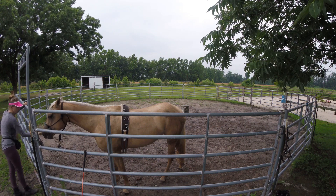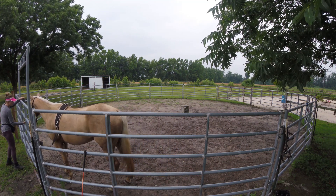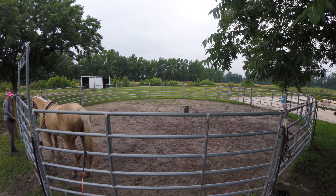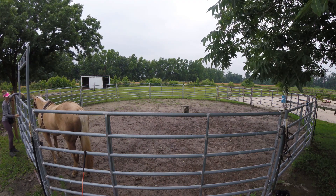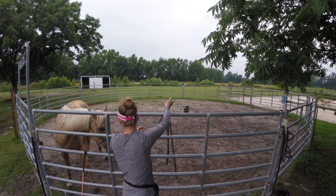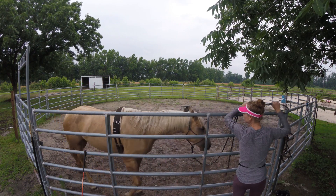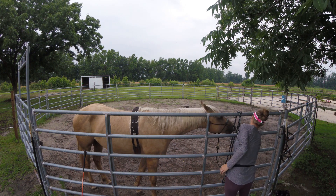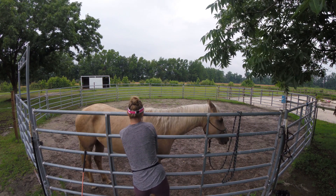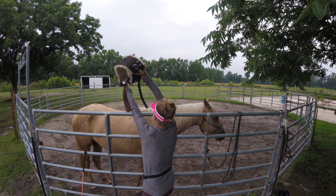I'm just asking her to go forward. I had kept the halter and lead rope on her because her side pass cue isn't super solid — that was my reasoning. I do work at liberty with the Mustangs and wish I would have with her as well, but I start them with the protective contact of the round pen just in case. As soon as she takes a step forward, I'm just clicking and treating, doing a couple of steps. This was her first time actually taking a few steps with the surcingle. It went well as far as that goes — I wish there was a little less tension when putting it on, but nothing crazy happened.